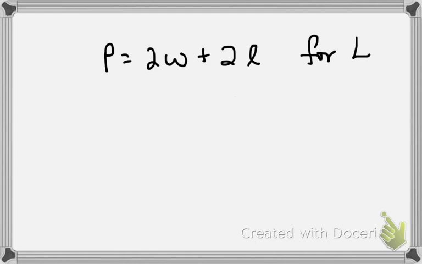So we have to ask ourselves what's being done to the variable. And we're talking about L, and so L is being multiplied by 2. And it's also being added. Don't forget the sign is in front of the number, so it's being added by 2W. Alright, we always want to get rid of the add and subtract first. So we're going to get rid of add and subtract first.